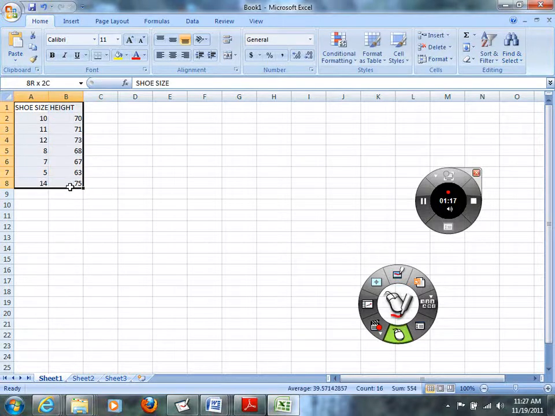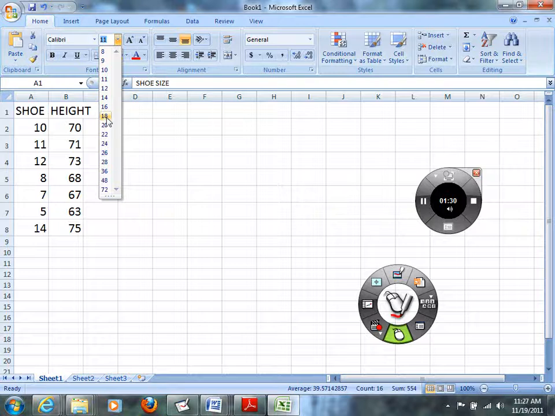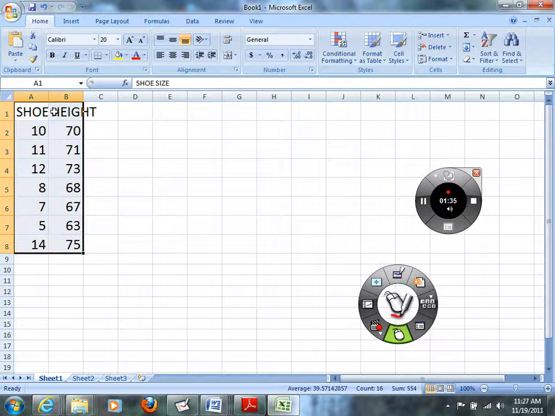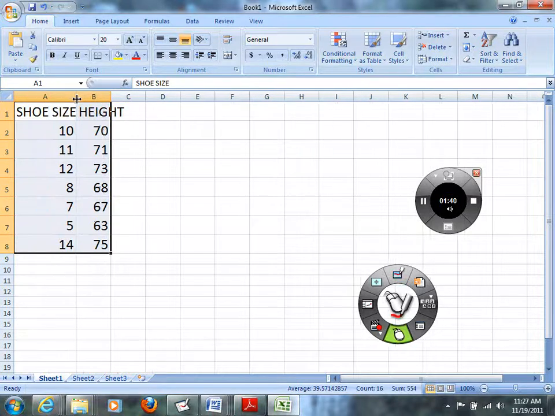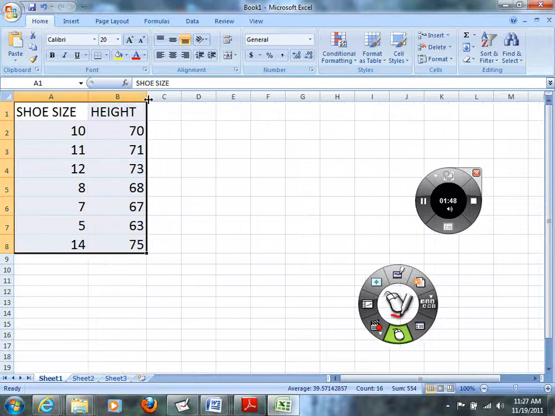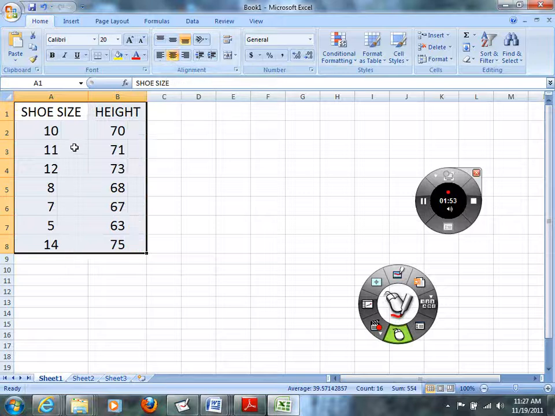We probably want it bigger than that, so you would grab it. You use your left mouse and highlight it all, and then you can go up and change the font just like you do for Word. So let's say I make it 18. Let's make it 20. Now when I did that, it messes up these cells, so you go up here and grab it and make it a little wider. And then same thing for the B column, slide that over. And while it's highlighted, you can go up here for the alignment and center it so it looks a little bit better.